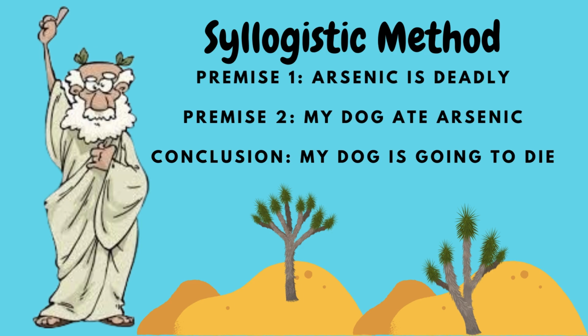And one day he had a eureka moment and he said, aha, the syllogistic method. I can basically teach them to think very mathematically, computatively. His word was cogently, logically. And all a syllogism is when you argue from premise, conclusion. So you might say something like this. Premise number 1, arsenic is deadly. Like if I were to say that to you, you would all nod your head and say, yep, Kristian, you're right. If I follow it up with a second premise that states, my dog ate arsenic, do you see how you naturally conclude here, logically, cogently?